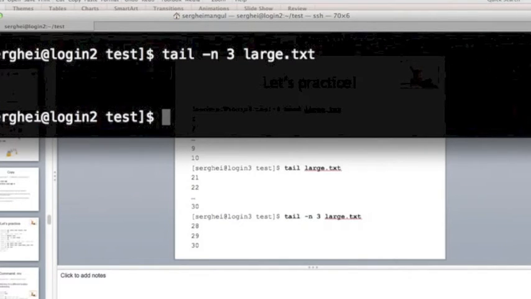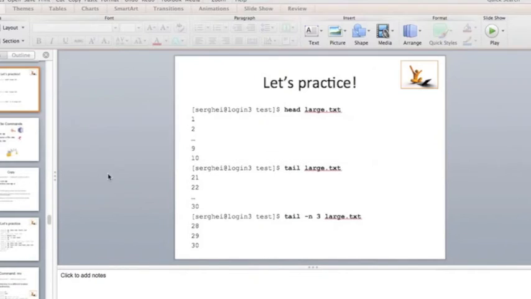So you want to see the end and make sure that it looks as expected, not truncated and so on. But other than that, usually I just straight away use less. This way I don't need to care whether the file is large or small. It will work anyway, in any case. Okay, so any questions?